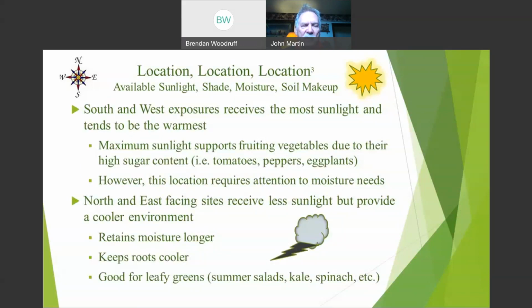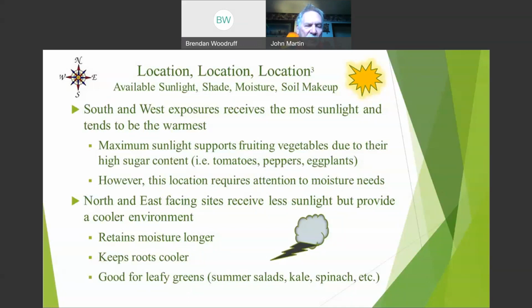These receive the most sunlight, and these are good for high sugar content plants. By these, I mean the tomatoes, the peppers, the eggplants. All these require a very warm soil before you can plant them. Some people will run out and get their tomatoes first sign in May, put them in the ground and wonder why they're not growing because the soil temperature is only about 40 or 45 degrees. You really want to have a 60-degree temperature for a lot of these in the soil for them to truly benefit from the nutrients that are in the soil.